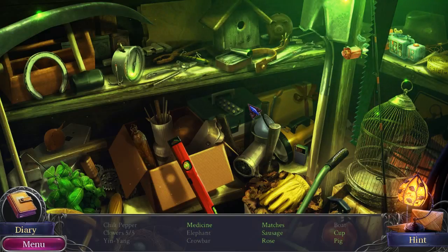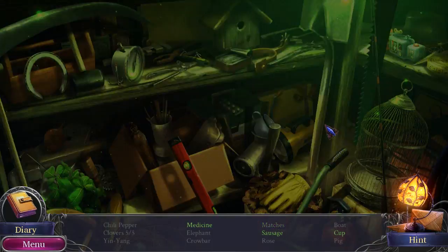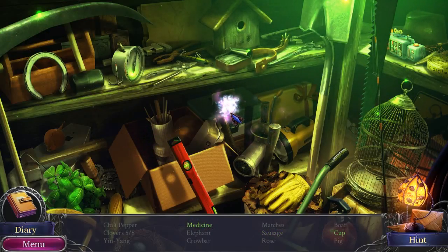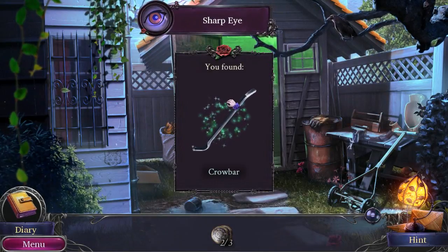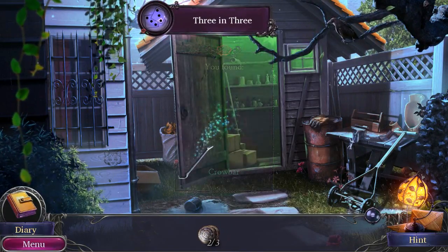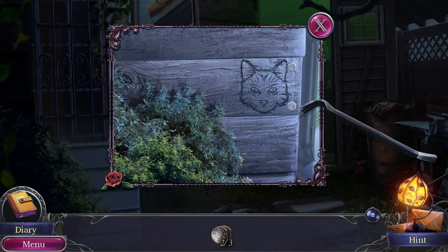Medicine, matches, sausage, rose, cup, and pig. Medicine, matches, sausage, cup. Medicine, sausage, cup. Sharp eye! Oh, we got the crowbar! And 3 and 3. Okay, here I'm getting the achievements in game too. Yay! Here we go.